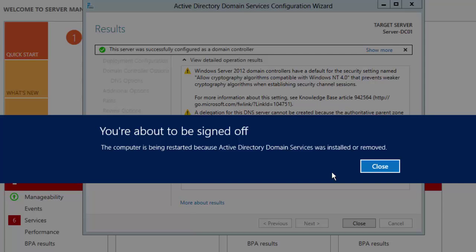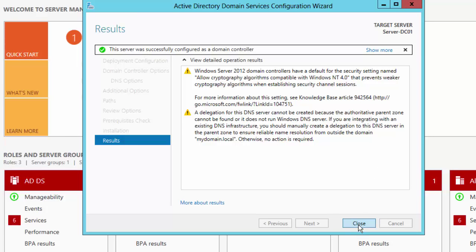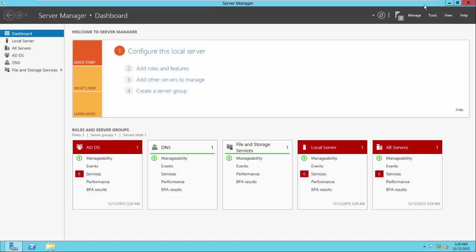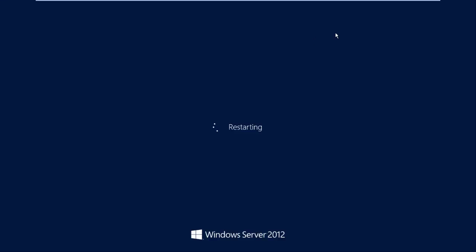Now you can see it is asking to reboot, so I will click close and close. It will reboot the machine, and I can see it is being set up and rebooting. After the reboot, this machine will be acting as a domain controller, so we will see the difference.